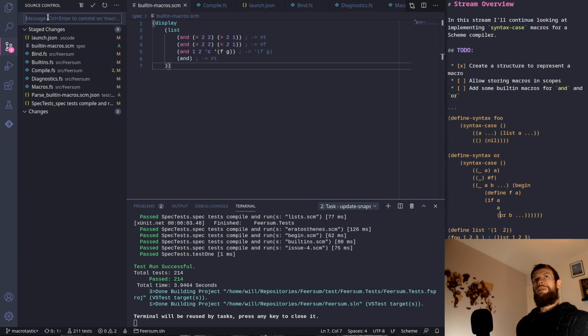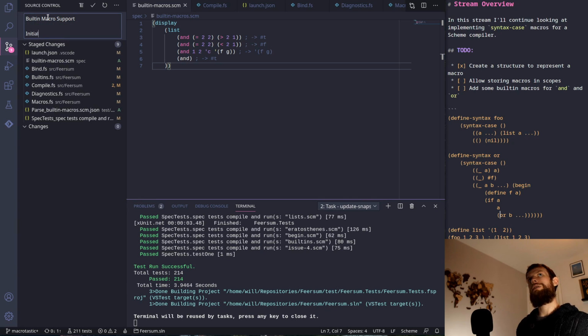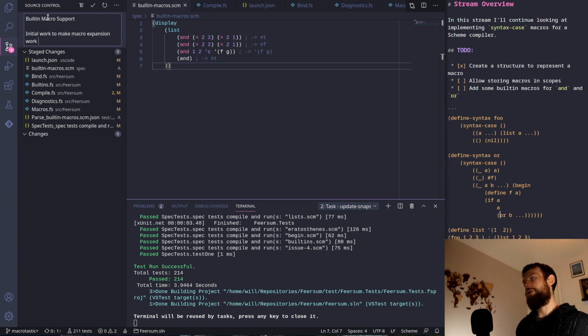Right. Built-in macro support. Initial work to make macro expansion possible. Defines a built-in macro for and.